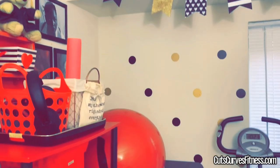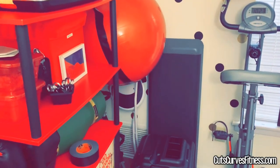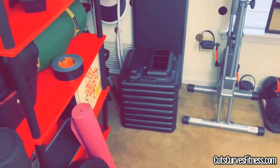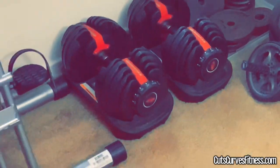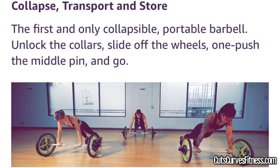So I started looking into something that wouldn't take up too much room. At the same time, once everything, quote unquote, gets back to its new normal, I could put it away without disrupting our small space. And so I happened to fall upon the Axle workout bar. It's a fully collapsible portable barbell.